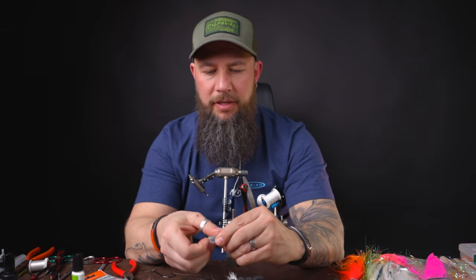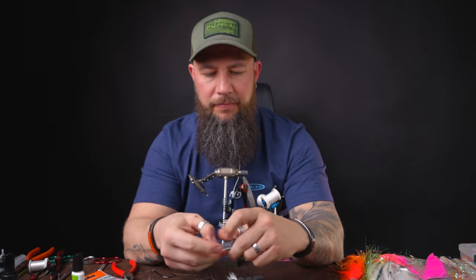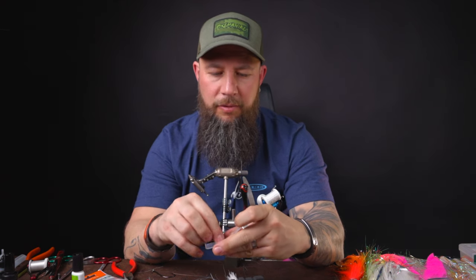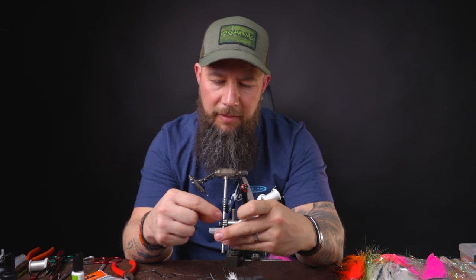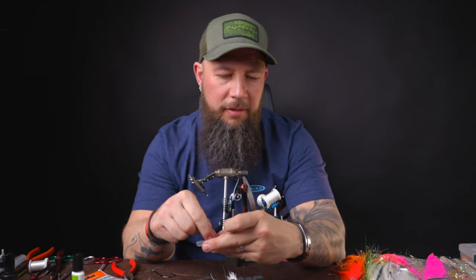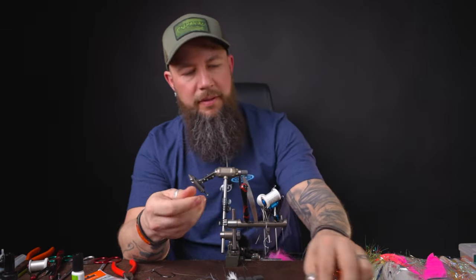And then we're going to use split shots. This is 4 grams here. I didn't have any more 4 grams, so we'll do one 4 and one 2. I think I have 2 grams in this one.